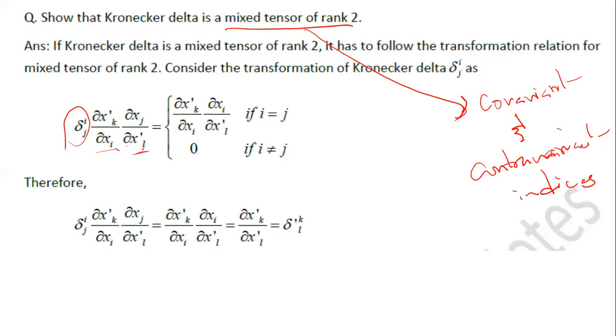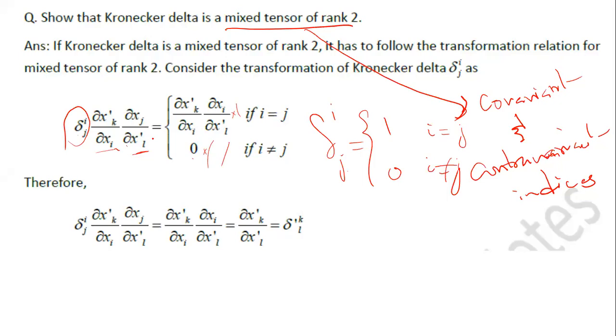So if we write the expression like this, you see the Kronecker delta has a property. What is the property of the Kronecker delta that we discussed before? It is equal to 1 if i is equal to j, and equal to 0 if i does not equal j. So if i does not equal j, it is definitely 0. If i equals j, it is 1. So the Kronecker delta is 1 when i is equal to j, and 0 when i is not equal to j. So 0 times whatever this will be 0, right?